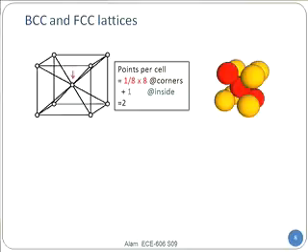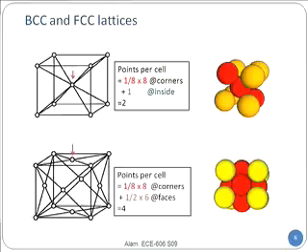Now, one thing you will realize in the body-centered cubic, let me step back a little, is that if you wanted to calculate the packing density, what fraction of the volume is occupied, then you should realize that along the body diagonal, the atoms essentially touch each other. The spheres essentially touch each other, and from that you could calculate what fraction of the total space is being occupied by these atoms. What about face-centered cubic?